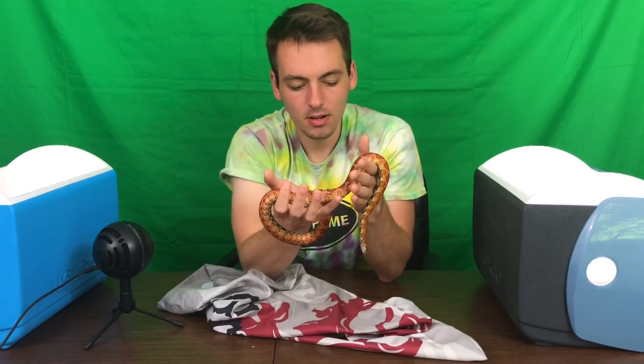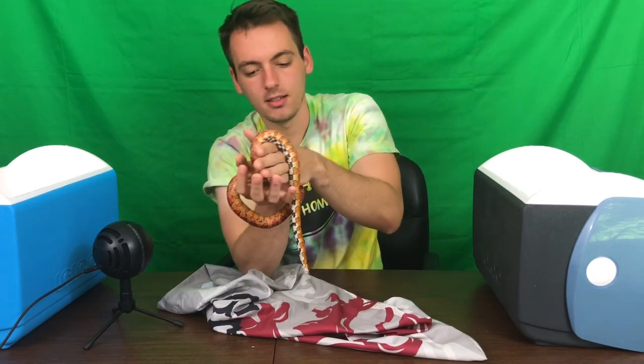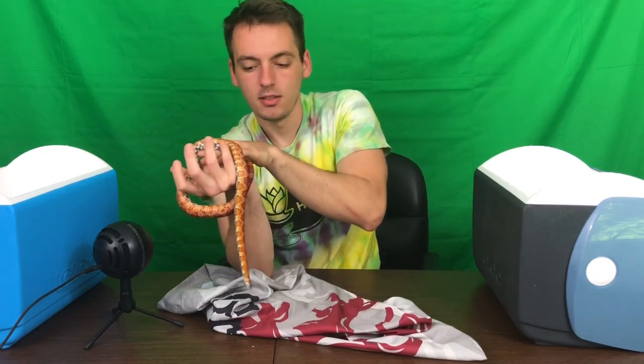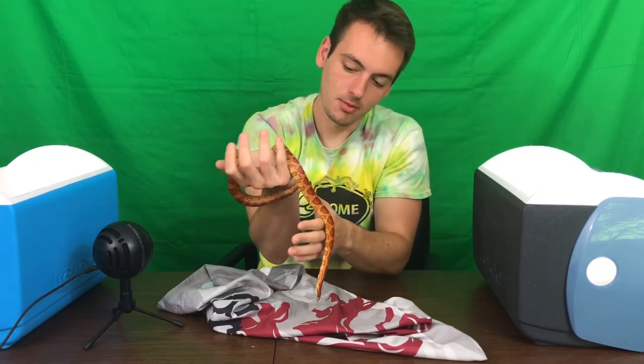We got Weasley at a reputable snake breeder, and that's important because there's a lot of snake breeders that don't take good care of their snakes, or they use some not really humane or ethical ways of raising their snakes to make money. So we made sure we found one that had a good reputation. That way the snakes that we got would be healthy and happy. Captive bred snakes are also really calm and docile a lot of the time.